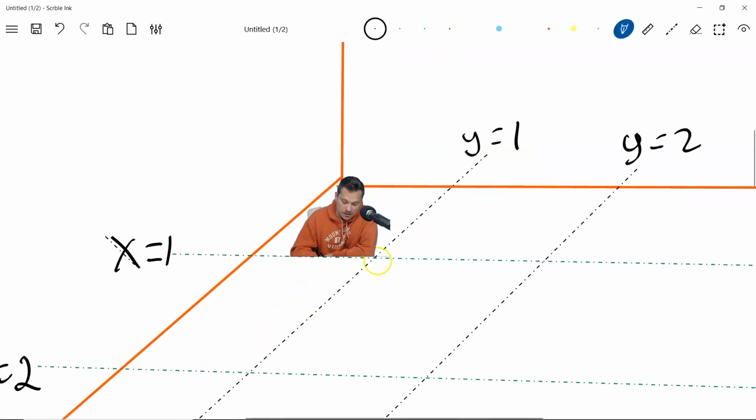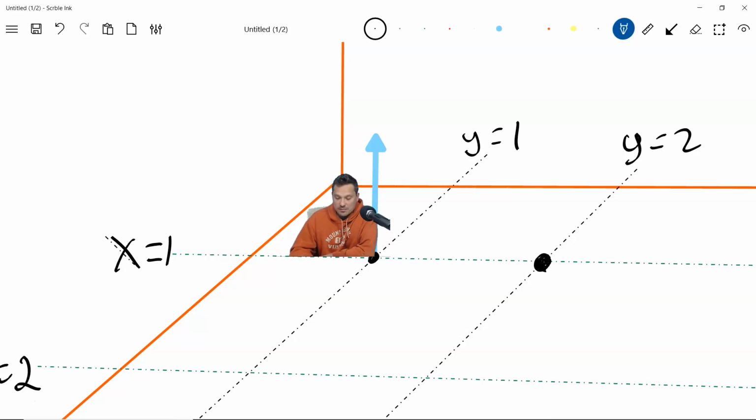Now let's actually write the values of the sum at each combination of coordinates here. So I've zoomed in here at this point right here. Now here x has the value 1 and y has the value 1. So because our function says x plus y, I just have to draw a little vertical arrow that represents the number 1. So I'm going to let this arrow here represent the value 1 in the vertical dimension. When I move over to this point, here as you can see x has the value 1 and y has the value 2.